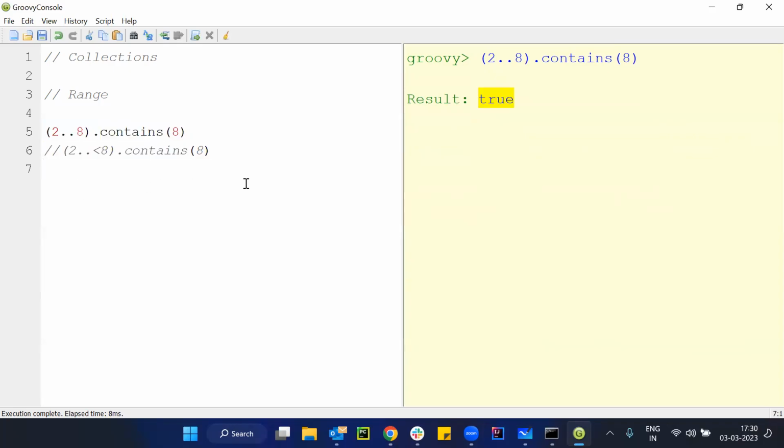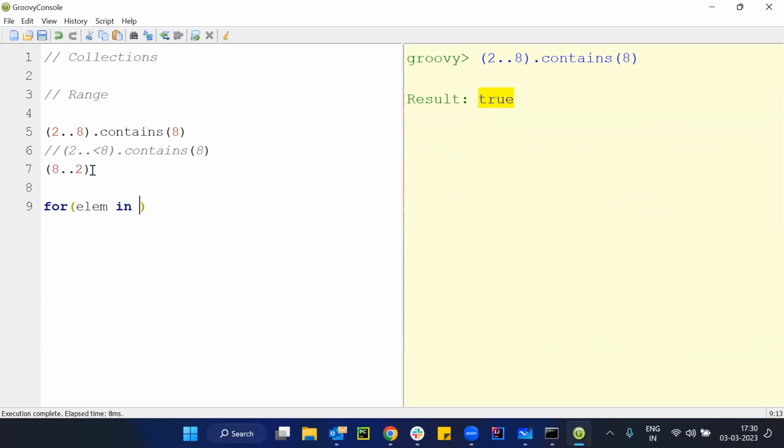If you want to go from the reverse side, you can do something like 8 to 2. This will start from 8 and come down to 2. We will use this in iteration. Let me show you in a quick example. I know that we haven't spoken about looping yet, but let's start with this.